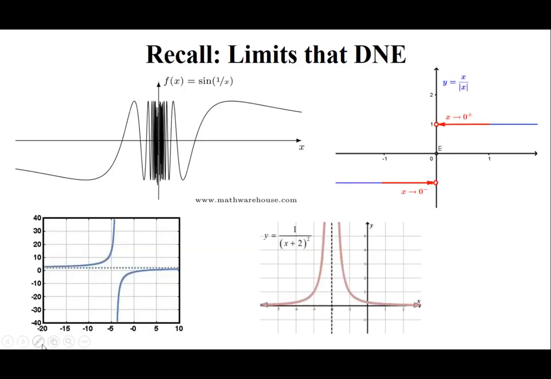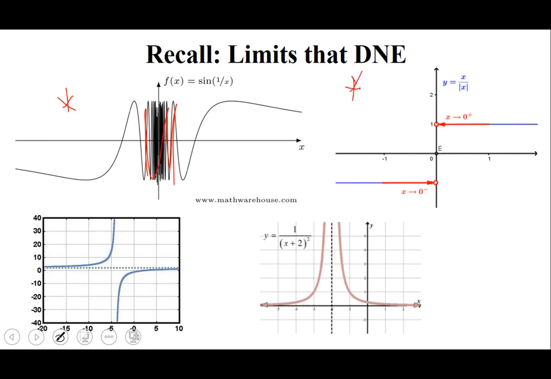So first, just kind of a brief reminder of yesterday's lesson. A brief reminder of limits that do not exist based on the graph. In this first example here, the reason why the limit does not exist at 0 would be because of the fact that this is an oscillating function. Remember, an oscillating function jumps back and forth between only a couple of values. So there would be no limit at 0 because of the fact that it's jumping up and down.